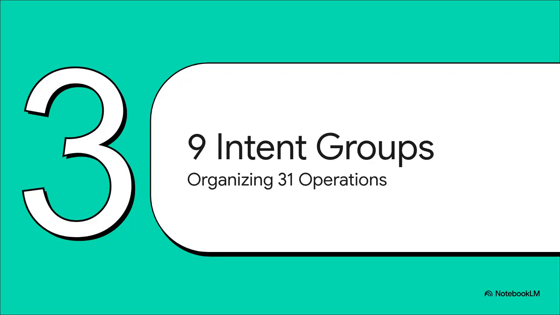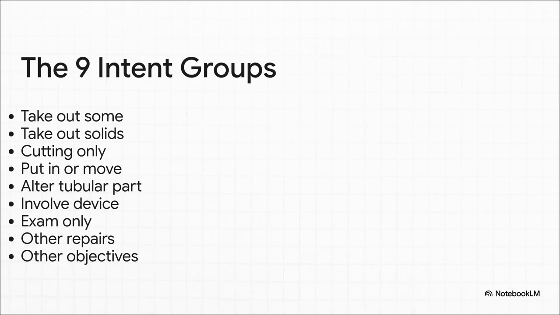All right, let's jump into part 3, overview of the 9 intent groups and how we organize the 31 operations. Okay, so there are 31 distinct root operations in the medical and surgical section. 31. I know, it sounds like a lot, but here's the secret. We can systematically chunk all 31 of them into these 9 highly organized intent groups. They share similar attributes, which makes learning this taxonomy, honestly, a total breeze. Let's walk through the major players in the first 3 groups to really lock this in.